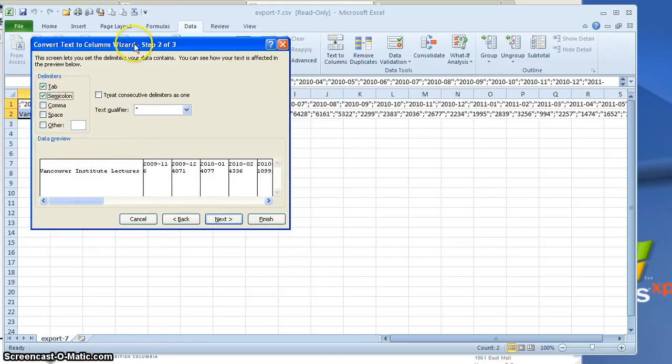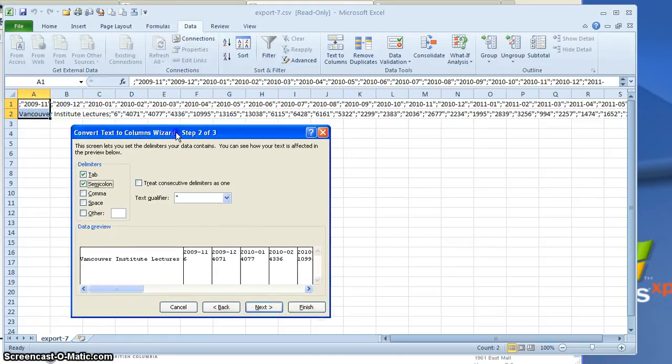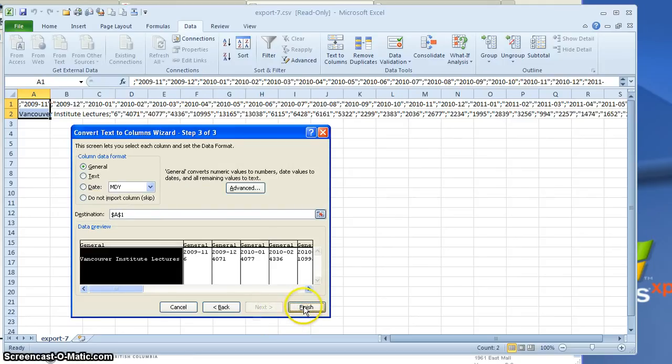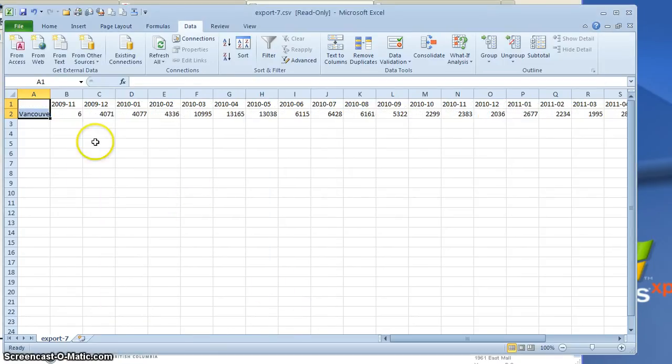And what this is doing right now is if we look back at the data, you'll see a lot of quote marks and semicolons around the data. With the CSV file, it's just encapsulated the different datas and rows. So it's pretty easy for Excel to extract this if you're doing the right thing. So we know that it's being separated by semicolons, and there's a text qualifier of a quotation marks. So that's great. I hit next. I like that. I'm just going to hit finish, and voila! I now have all my item views.